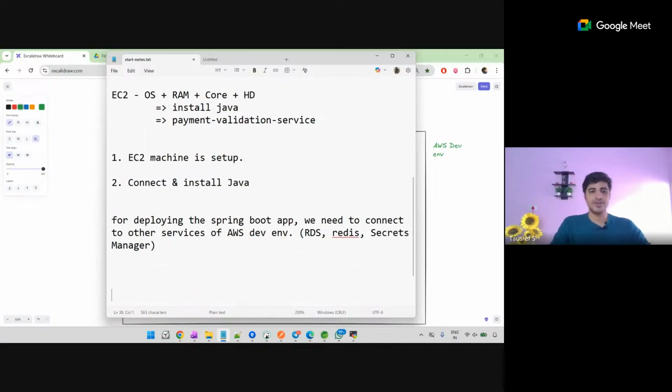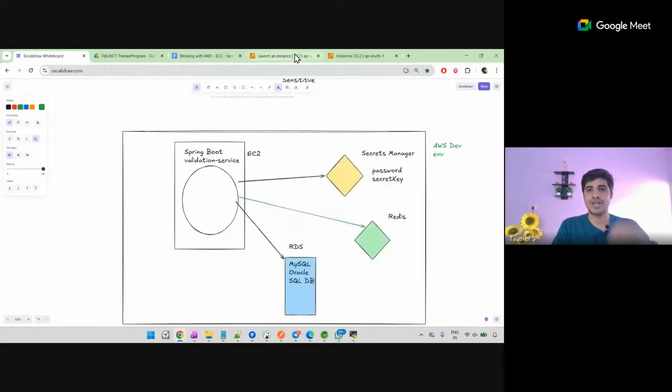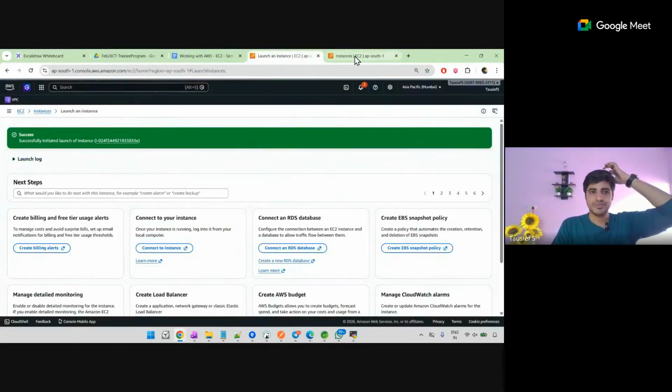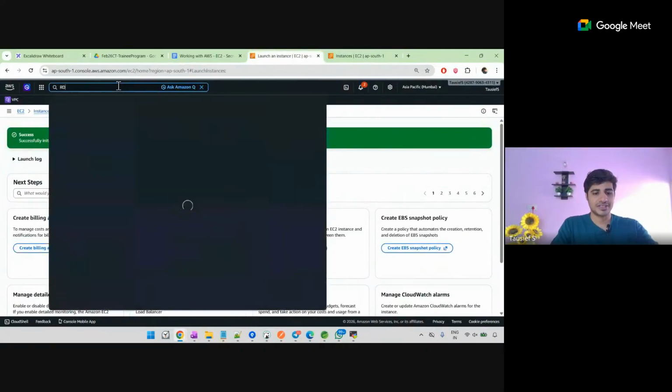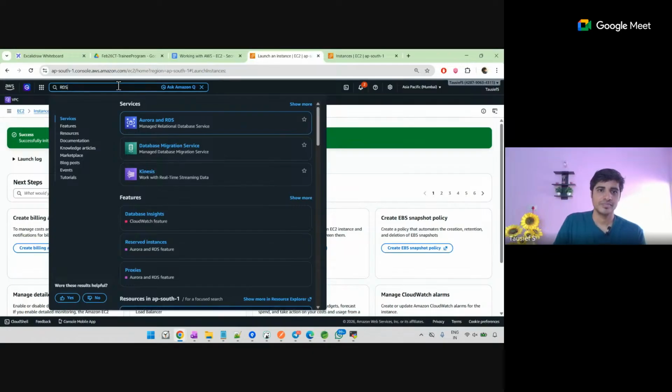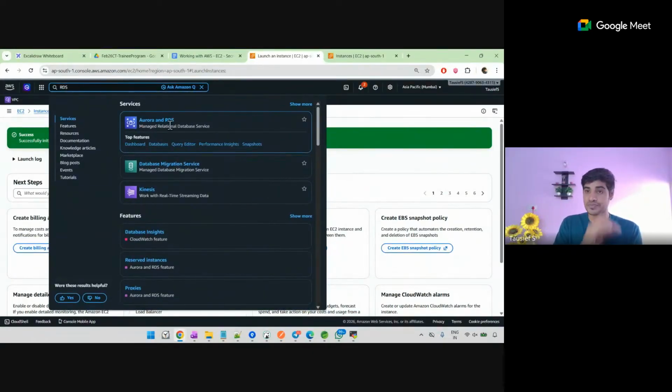So first we will be doing the setup of that. Let's do some setup of RDS. Generally this takes some time, but let's start and eventually it will happen. So what can we do? EC2 is already up. Just search for RDS. RDS, Managed Relational Database Service.